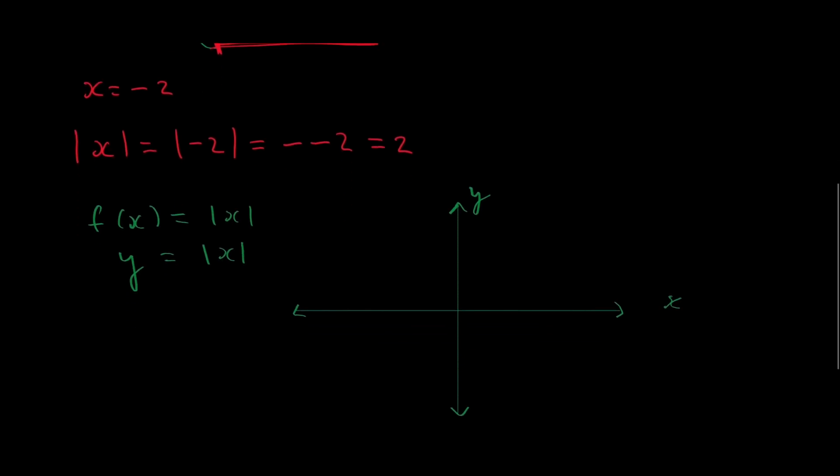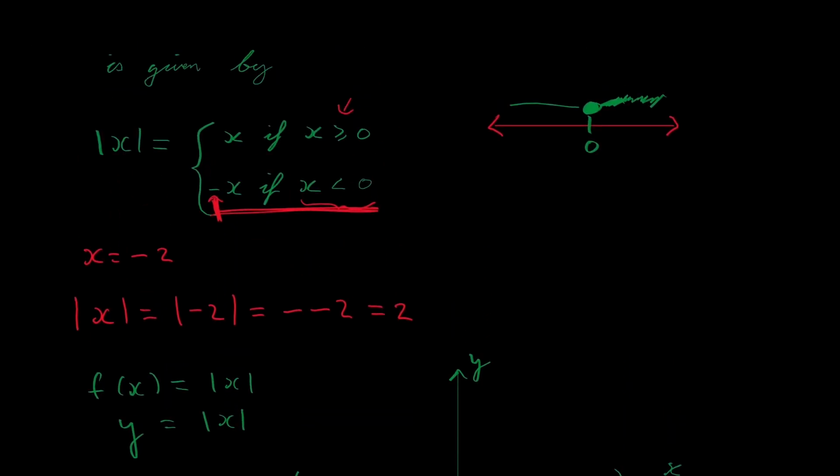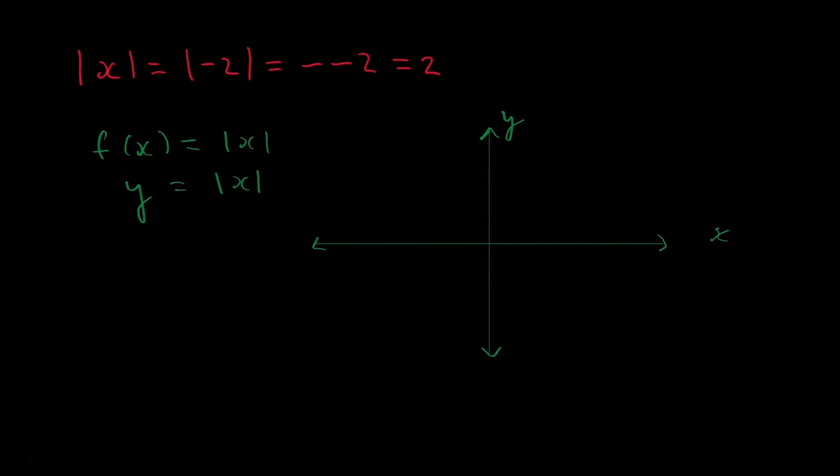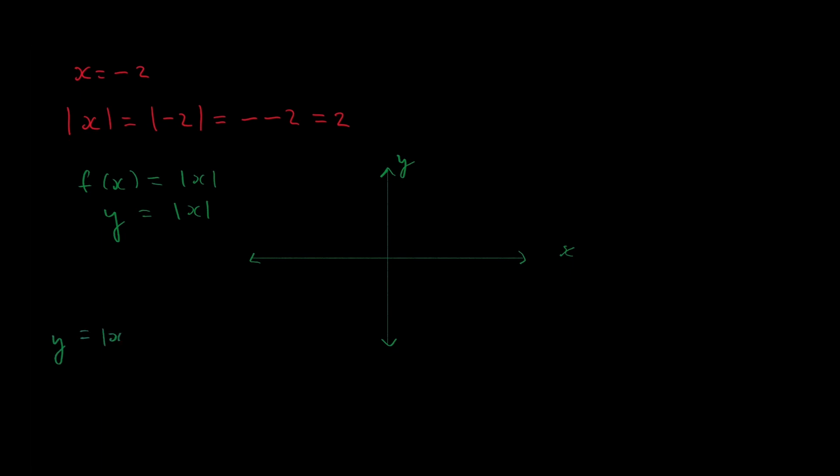Okay, if you were to think geometrically and think of what the graph of the function y equal to the absolute value of x would look like, well, the definition is saying, look, if you want to graph it, when your input into the function, in other words, your x value, is positive, graph y equals x. So maybe if I wrote this here, y equals the absolute value of x, which would equal x, where x is greater than or equal to 0, and negative x, where x is strictly less than 0.